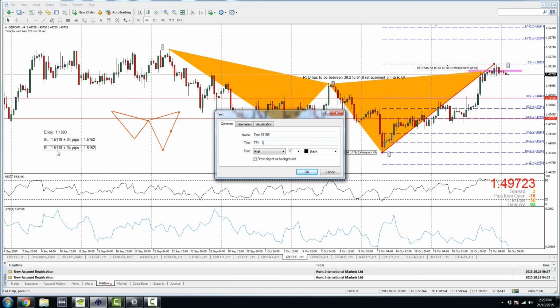So I'll like to put in two TP levels. TP1 will be at 1.4826, which is about 4842, sorry. So this will make about 151 pips of profit.